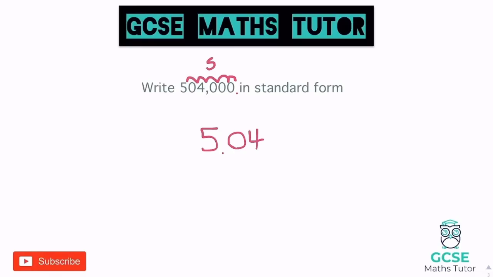5.04. Okay, not forgetting that that 4 exists, we can't just not include that, it's still there. So 5.04, still times 10, and that was 5 hops. It's a big number, so 5. Okay, not a negative power for this one because it's not a 0-point number, it's a large number. So 5.04 times 10 to the power of 5. So just remember, if it's a large number, you're going to have a positive power with however many hops you've done to make it between 1 and 10. And if it's a 0-point number, you're going to have a negative power again for however many hops you've done to make that number between 1 and 10.